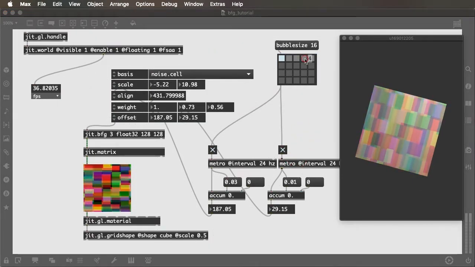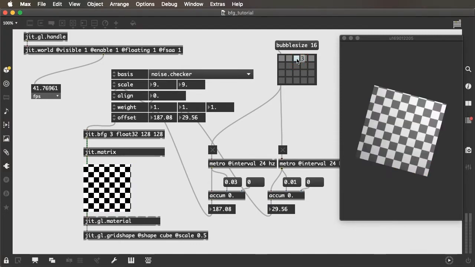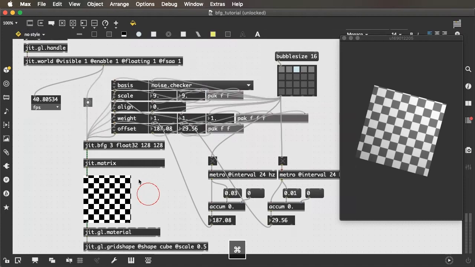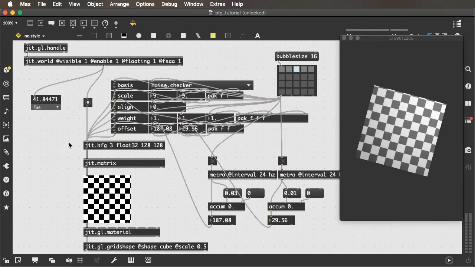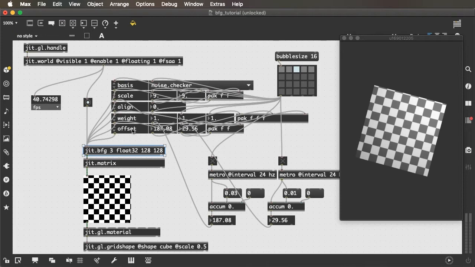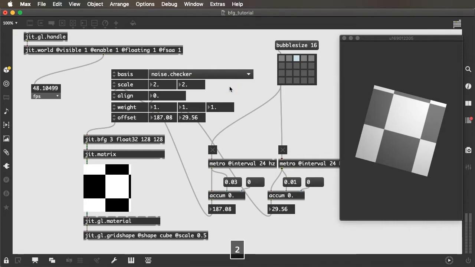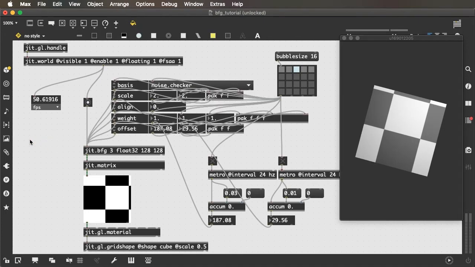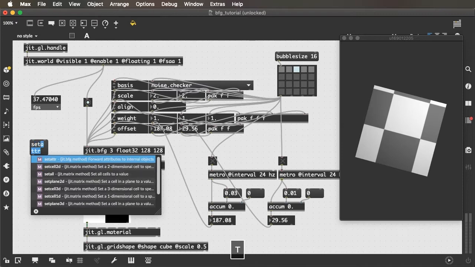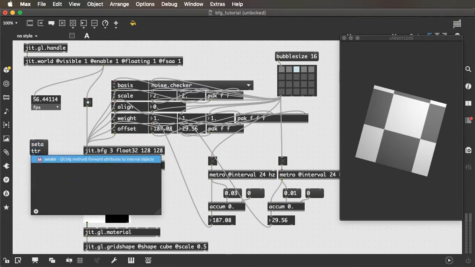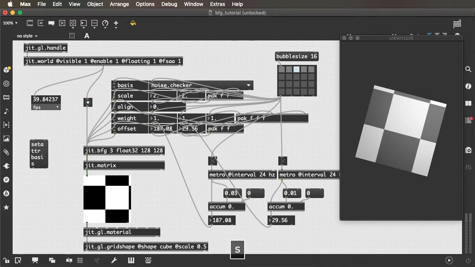One other feature of the checkerboard noise that only applies to the checkerboard noise is the smoothing feature. And when a feature is only applicable to a particular basis, we can't unfortunately access it with an attrui. So let's first of all see what it is. The full message is setAttr, meaning set attribute, basis, meaning set an attribute of this basis, smooth, and then some value.